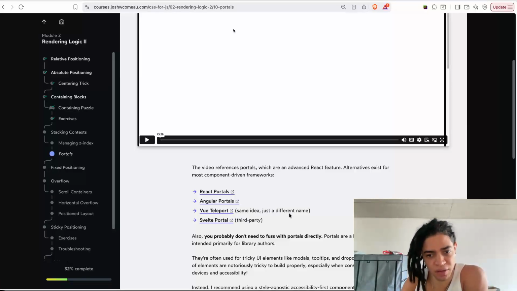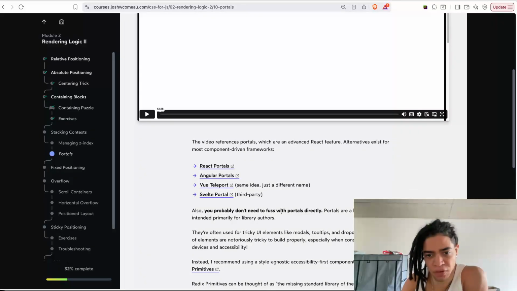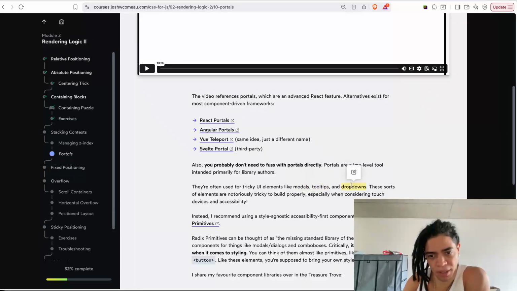Same idea, just a different name. Also, you probably don't need to fuss with portals directly. Portals are low-level tools intended primarily for library authors. They're often used for tricky UI elements like modals, tooltips, and drop-downs.